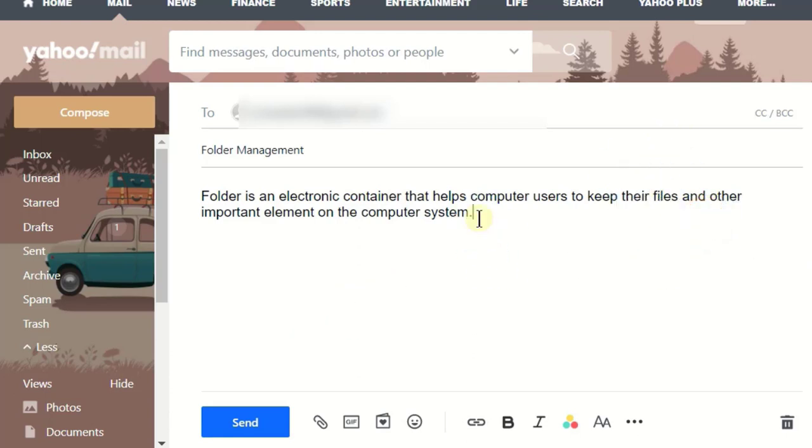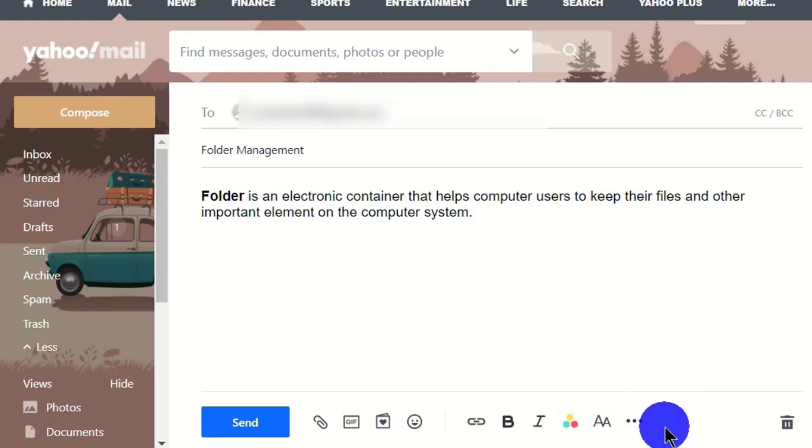So after typing your message, you also have these options here. You can apply some formatting to your text. So you can bold this and you can see the effect here. So any formatting styles and editing styles you want to apply to this, you can use these options below.